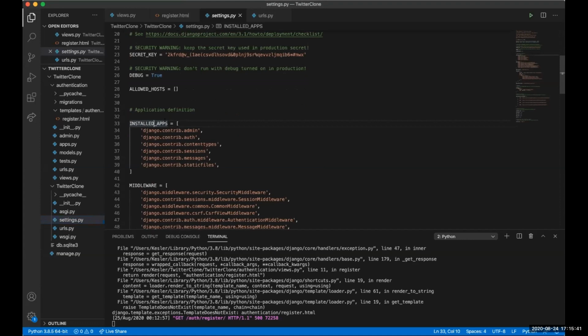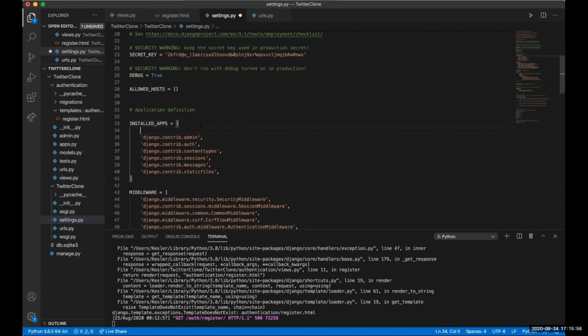All right, now create a new item called authentication inside of this list. Press enter first. Quotation marks, authentication. Press comma.